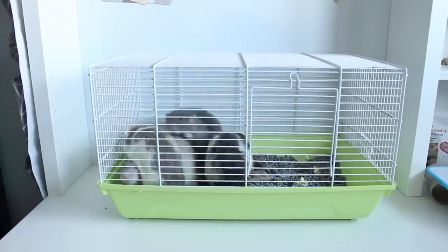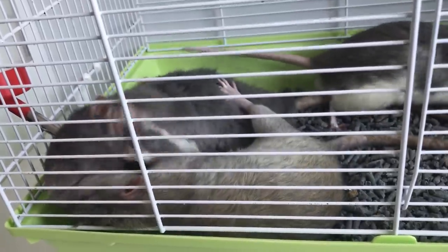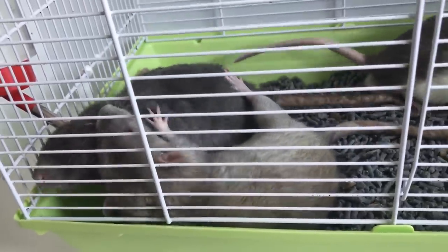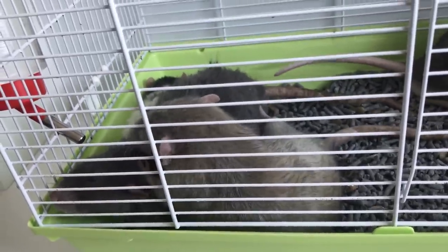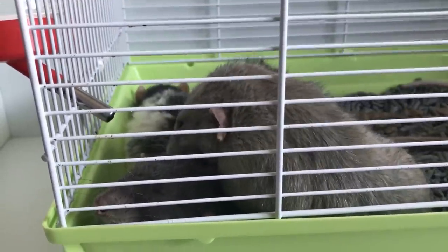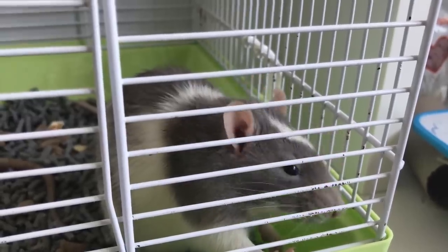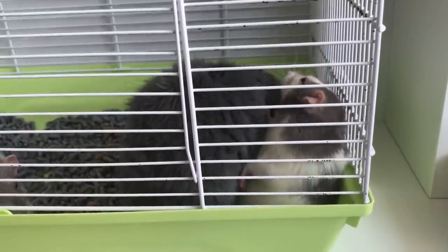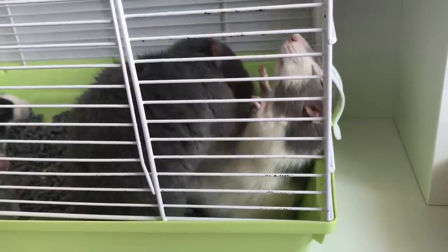At this stage they began to try to establish their hierarchy within the group, so even Sunday and Sprout were pinning each other. There was a lot of agonistic or dominant screaming and a lot of standoffs and boxing with the new boys. This is all really normal behavior and to be expected when introducing rats, so it's nothing to worry about. Moose even took a little moment to boggle. Here you can see Sprout pinning Moose, who isn't too happy about it — his ears are pinned right back against his head and Sprout is roughly grooming him to assert his dominance.